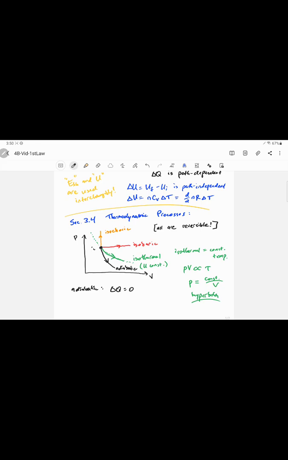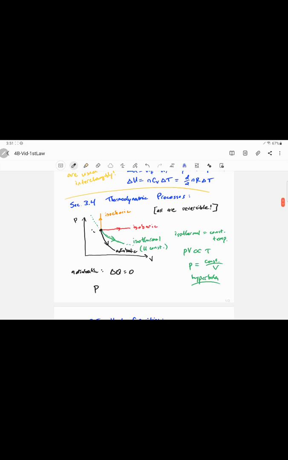P times V is not constant for this process, but what is constant is P times V to the gamma. In other words, P initial, V initial to the gamma equals P final, V final to the gamma. You might see this written as P times V to the gamma equals a constant over the whole path. We'll talk about what this constant gamma is in the next section, but it's called the adiabatic constant. Gamma is bigger than 1, which means these adiabats are steeper than the isotherms. Whenever you have an adiabatic expansion, you go down in temperature. When a gas expands and there's no heat transfer, it's using up some of its energy to expand, so its internal energy goes down and its temperature goes down, which is why we're jumping onto a lower isotherm.